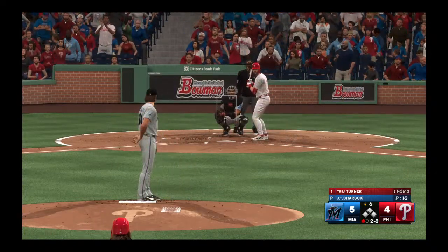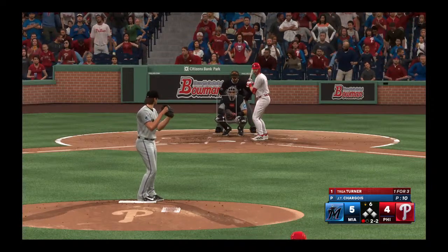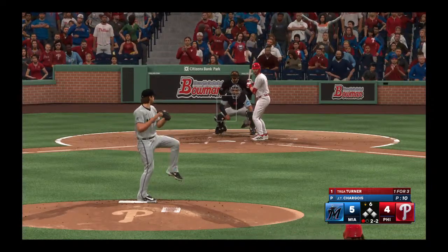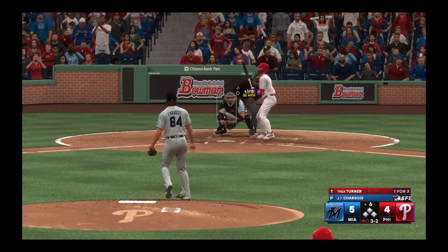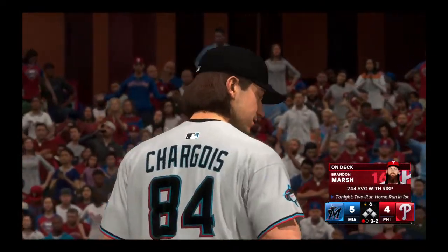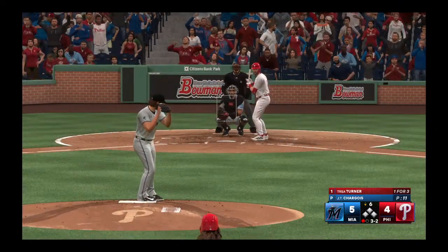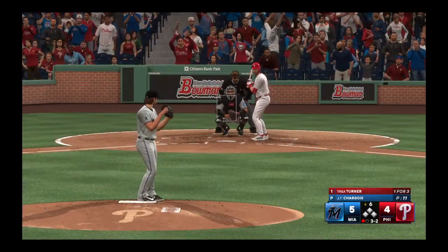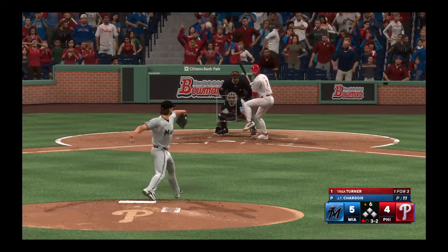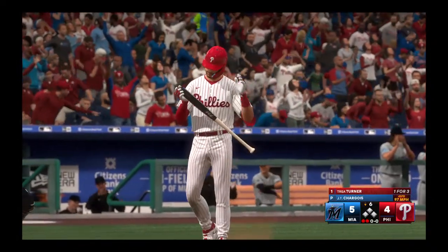Realmuto at third. Boom. At second. Rojas over at first with one away. And there's a ball. This is a situation where the hitter is looking for something up in the zone that he can get his arms extended. What you have to be careful of is that pitch that's up, that's in on your hands. That'll pop you up in the infield, and that's exactly what the pitcher wants. Got him. Huge strikeout there.